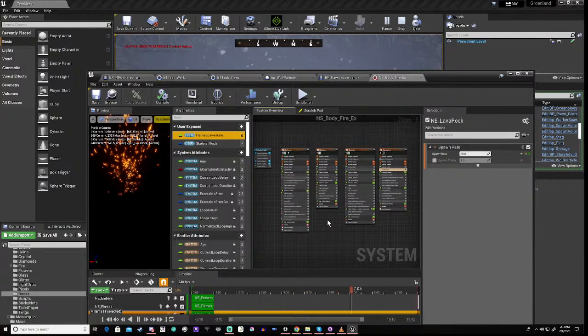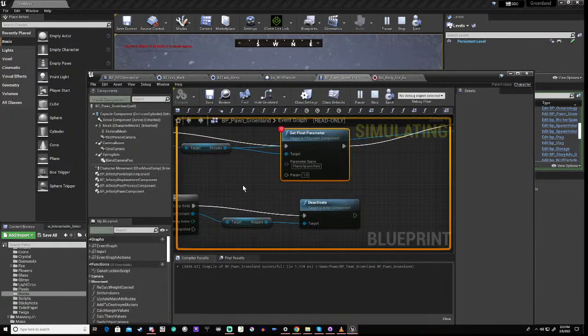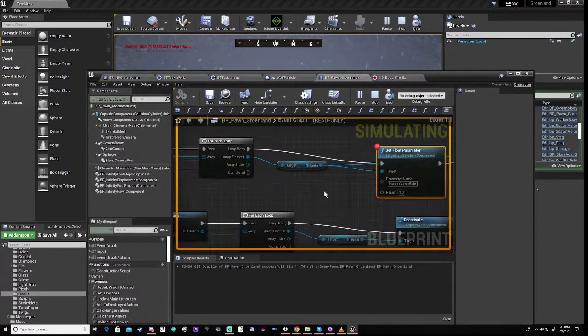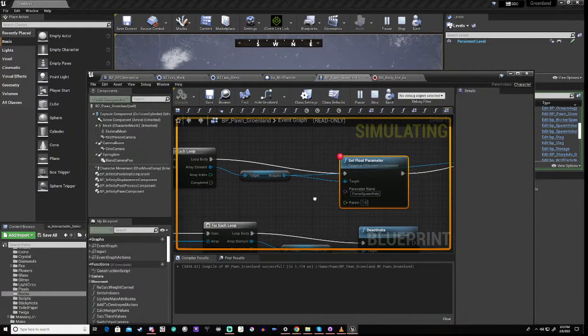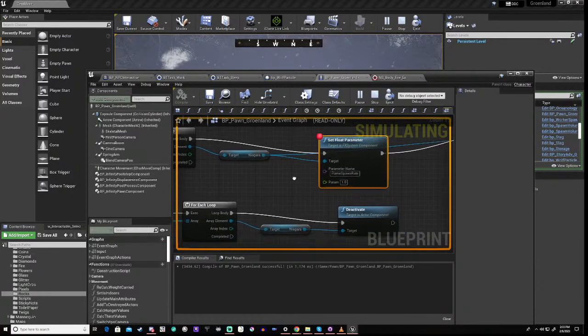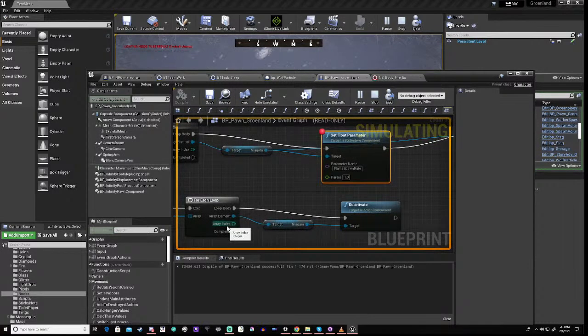So how will we do that? Well, let's think about it. What we can do is we can get a variable.